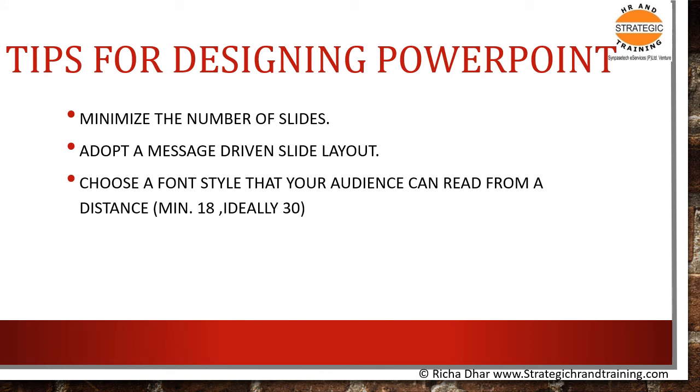Choose a font style that your audience can read from a distance. Minimum 18, although I recommend 20 as a good one, and ideally 30. So like we did in the 10, 20, 30 rule. Sometimes if you're in a smaller room with a smaller audience, you don't really need a 30-point font. You can do the same with a smaller font as well.